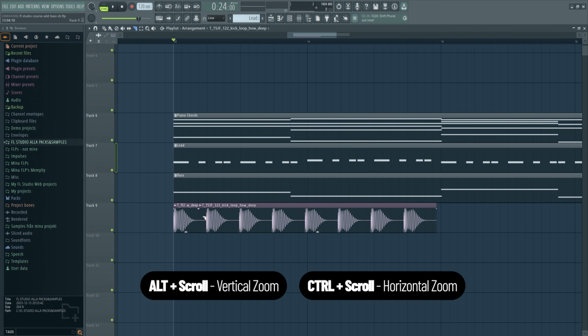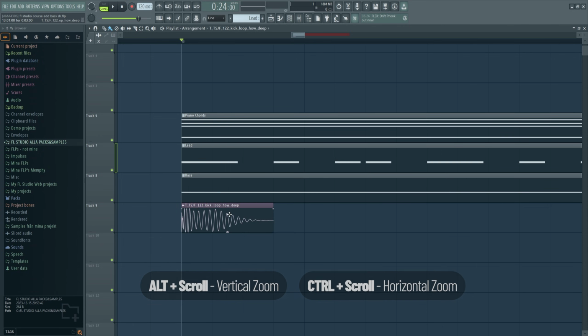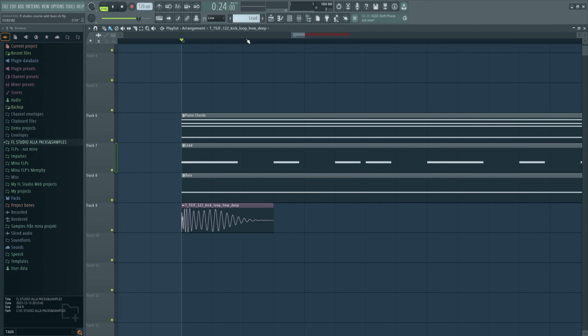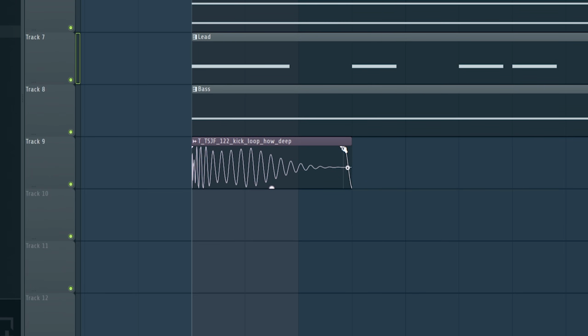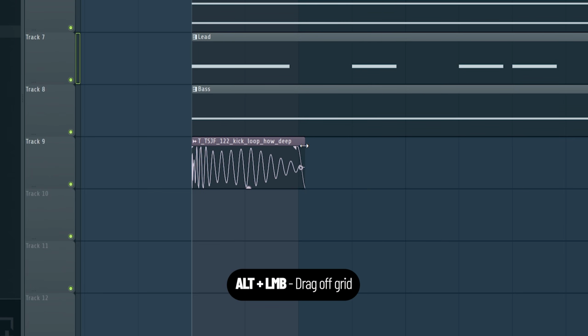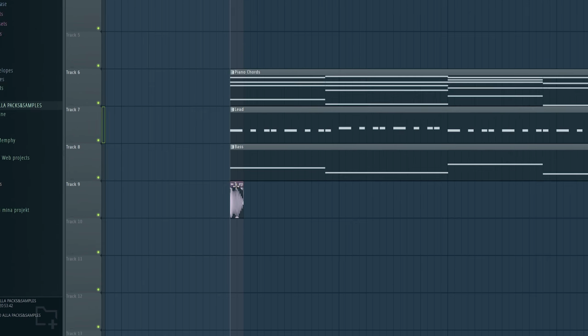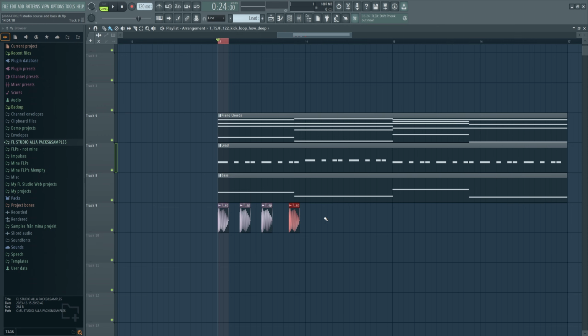Then cut this out. And then I want to align this kick with half of the beat. So this is one beat, right? And this is half the beat. And you're going to understand why in a minute, don't worry. We can just fade it by clicking here on the sample, and then you can hold Alt if you want a smooth fade. So if you don't hold Alt, it becomes like this. And then you can just press on the sample and then place it out like this.